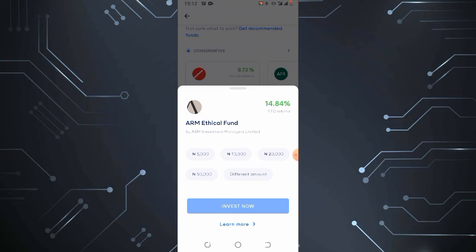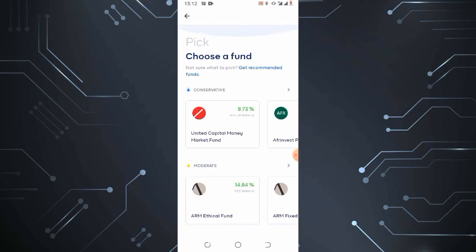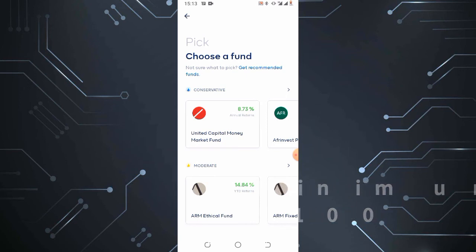But you know, the thing dropped and I had to sell it like that, and I lost a couple of naira before I transferred to my stash and then invested in the other one where I earn 0.53 kobo per day. And guys, one thing about this CowrieWise is that you can invest whatever amount you want. Even if it's 100 naira, you can invest a total of 100 naira in any fund or any share you want to buy. But in the PiggyVest, a minimum of 5,000 naira is required for you to invest.